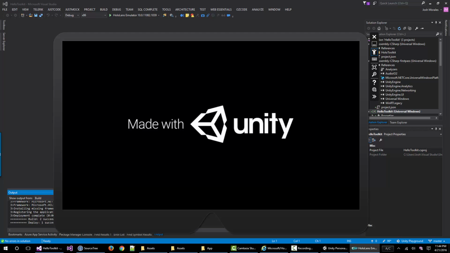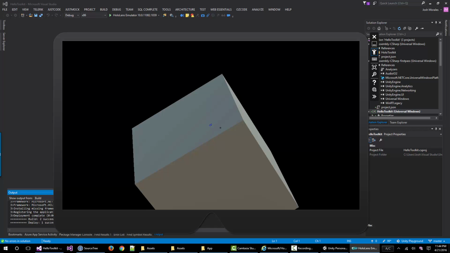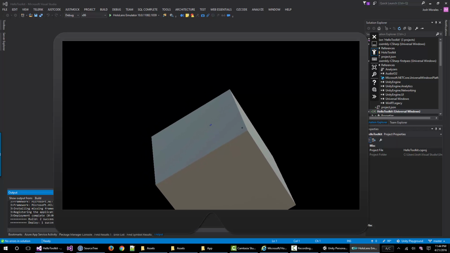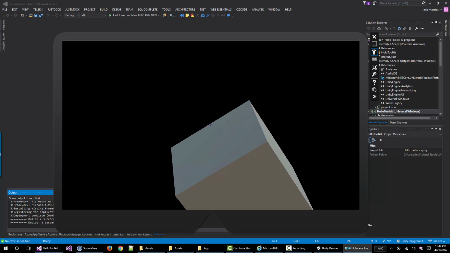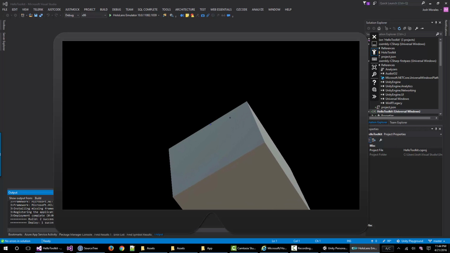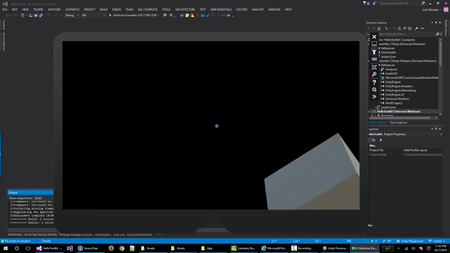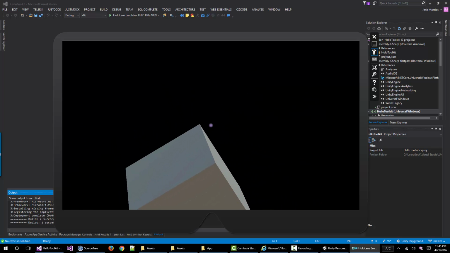There we go. All right, so let's see what happens. There is our cube, and if we pull back from it, first of all, we can see that our cursor is now visible, and we can see as we move from being on the hologram to being off the hologram that we definitely get a different appearance. So that definitely worked. Great. So what I don't see is the spatially mapped world around me. So I think I may have missed a step somewhere. So at least we got halfway through.